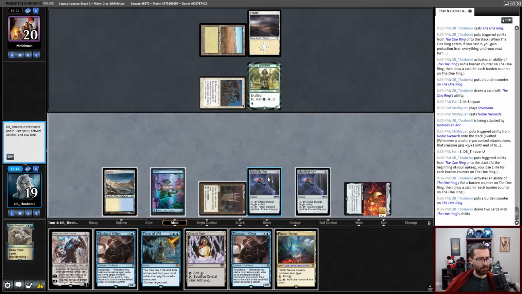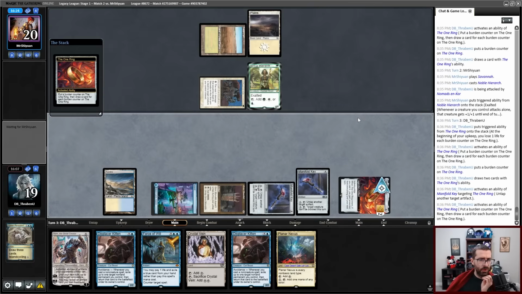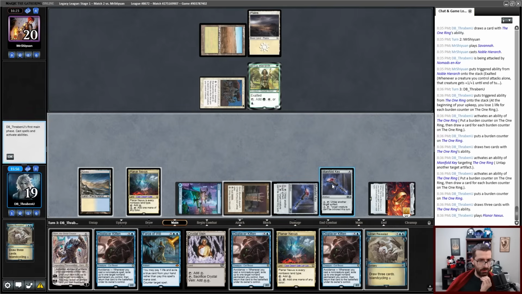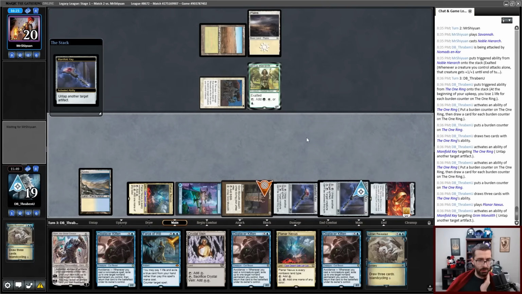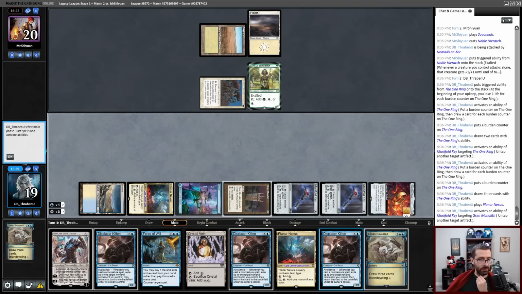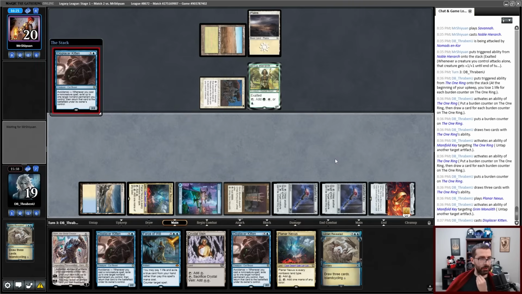First Manifold Key probably just untaps 1 ring here. Second Manifold Key is probably mana, though. These cards are all very expensive. That's kind of unfortunate. So I will untap this. Is Karn in any capacity better than just playing Displacer Kitten? I think no. I think I just want to play a Displacer Kitten.